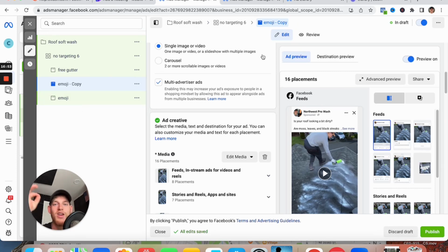Because as I mentioned, one single customer can give you $1,500, which if you're spending $30 per day, that's like $900 a month. So if you get one high ticket job from these ads, that covers your entire ad spend for the entire month. So it literally just takes sometimes one customer, one job to change your whole business. And even if it was a $300 job and the neighbor comes over, he knocks on your door, or you upsell the customer, it just propels your momentum.